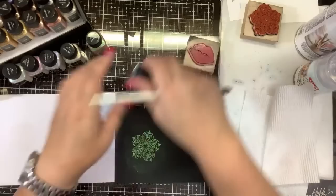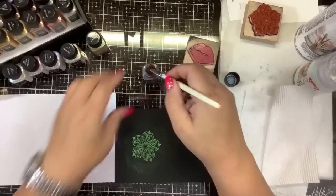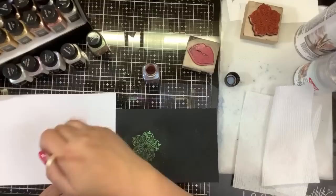This has a purple tint to it. So let's see how it looks. Oh, it looks brown. It looks like coffee. That's different. Okay. It looks like coffee. Okay, let's see how it looks over here on the dark paper.